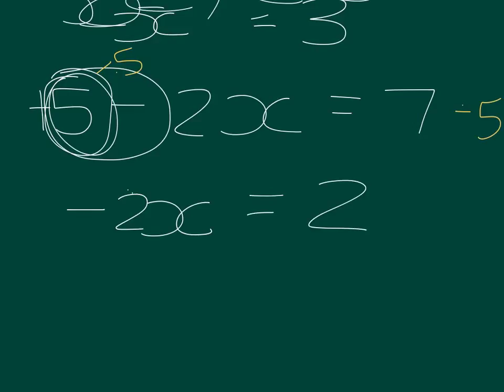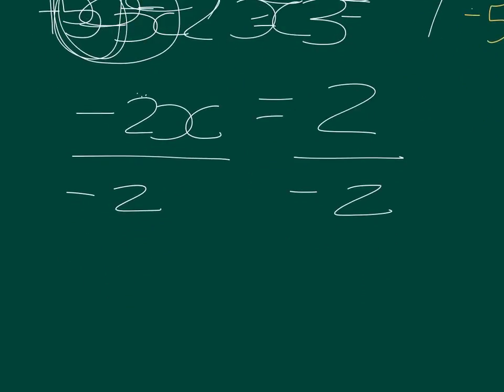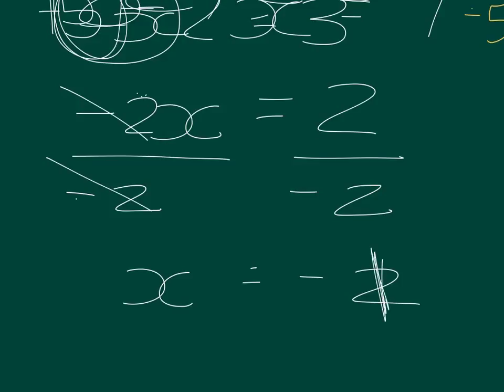We've got to use the number of this variable, so it's negative 2. So we divide by negative 2 and we divide by negative 2. Let's move it up a little. So if we have negative, we can cross out that negative 2 and cross out that negative 2 and make it an x. And negative makes it a positive anyway. And on this side, we've got 2 divided by negative 2, which will give us negative 1, I'm sorry, negative 1. So that one will give us negative 1. All right. So it's just that process that you've got to do.